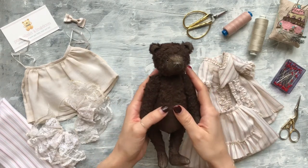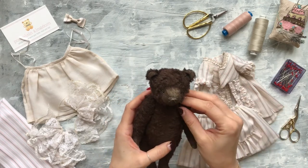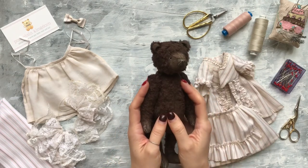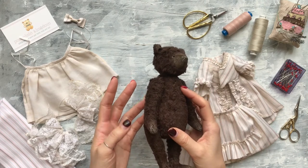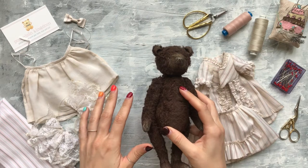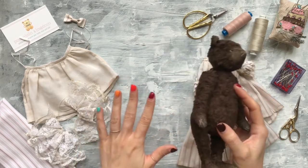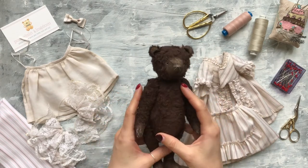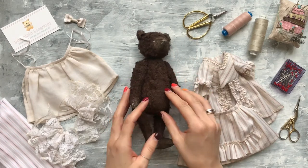And I thought that it would be interesting and fun to watch how I dress up a teddy bear in all these layers. I try to make it as authentic as possible, but it's of course a more simplified version, because in the 18th century the ladies wore a lot of layers, so I don't have all the historical layers, just the essential ones. Let's start our dressing up process.